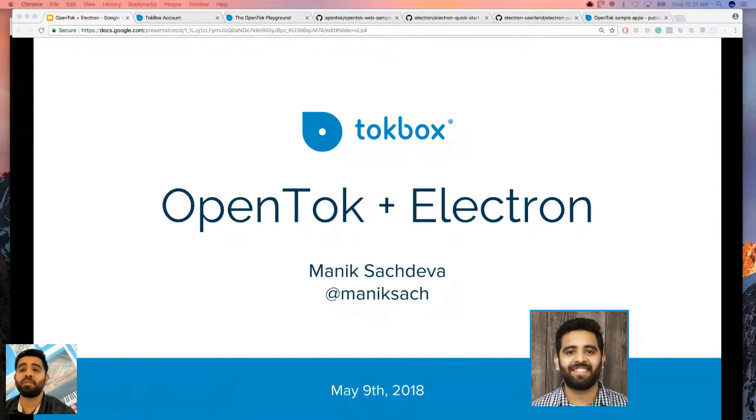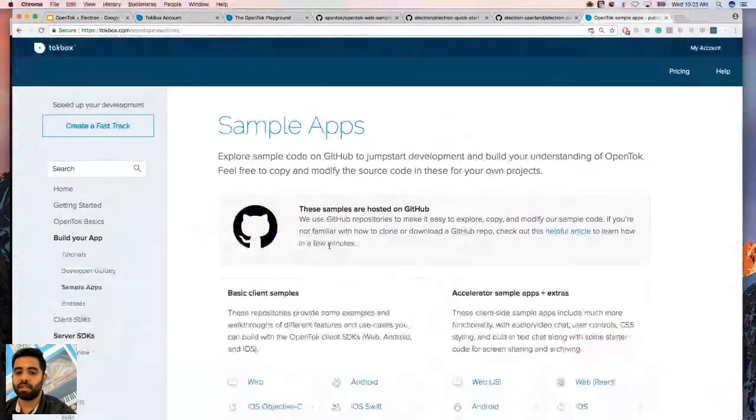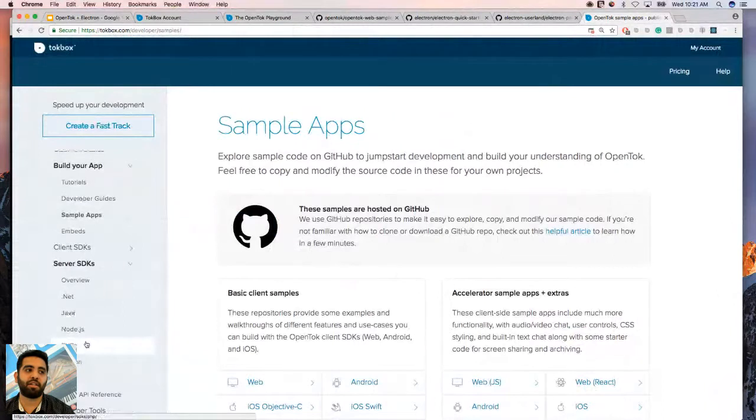And if you have any questions on this, definitely visit our GitHub, github.com/OpenTok, or our Developer Center, which I'll show you real quick. So you'll be able to see our server SDKs here. Just click on this and you'll be able to see. We also have one for .NET. So you can see how to generate session IDs, tokens, and so on.